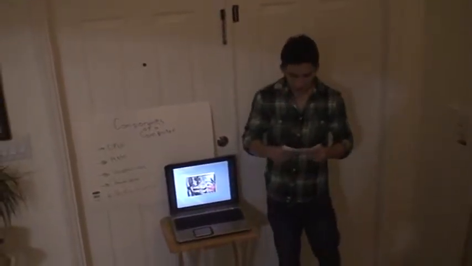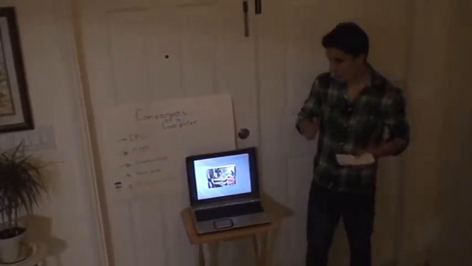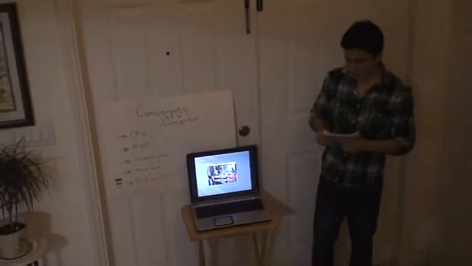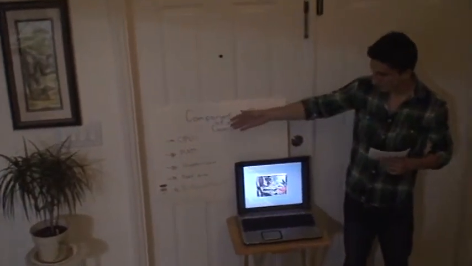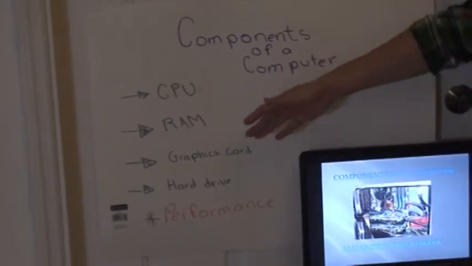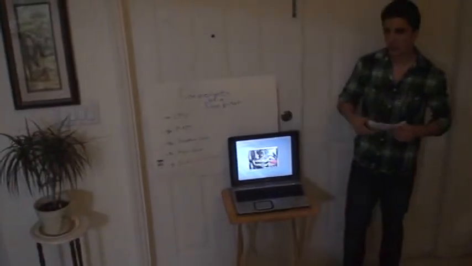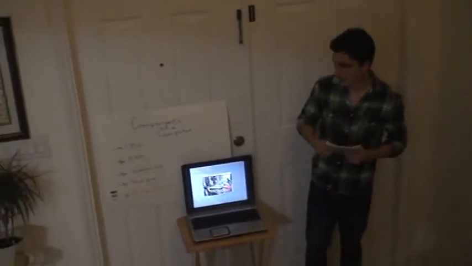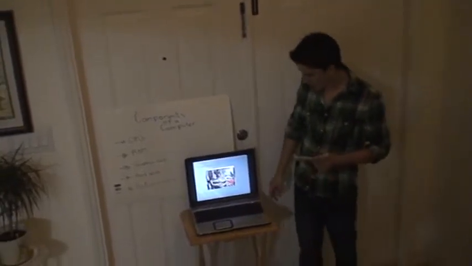There are basically 4 components of a computer which will determine its performance, and a lot of people are not aware of them. These 4 components are the following: the CPU, also known as Central Processing Unit, the RAM, also known as Random Access Memory, the graphic card, and the hard drive. I'm going to explain each one of these and then recommend an optimal speed or capacity depending on the type of computer user you are. So let's start with the CPU.